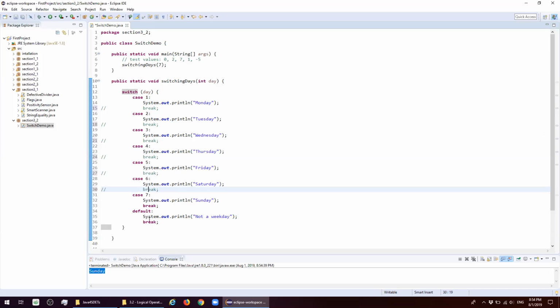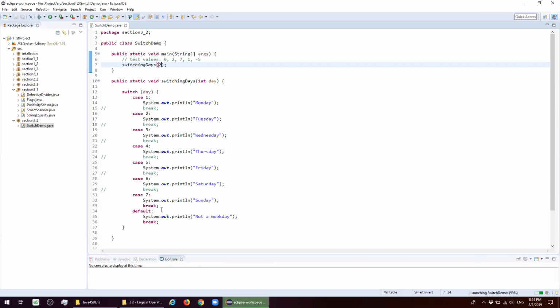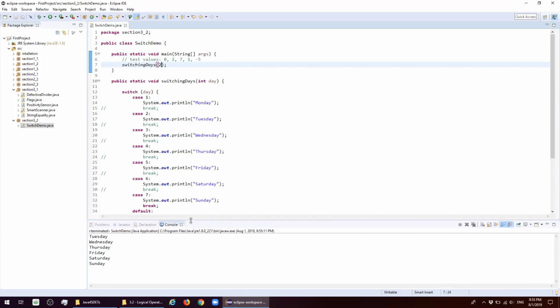Then run it. Obviously, this was optional. However, let's test for value 2. Value 2 is supposed to return Tuesday, correct? Run this program. Look at what happens. It returns Tuesday, Wednesday, Thursday, Friday, Saturday, and Sunday.